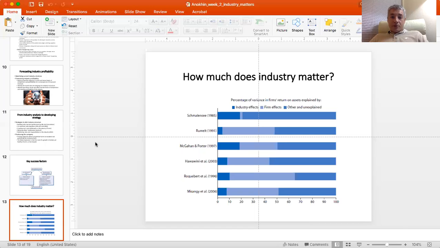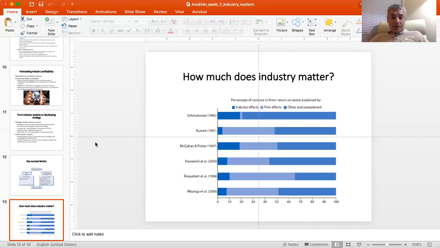For most other companies, it's not quite so easy. So does that mean that industry analysis is not terribly important? Right, so industry effects are responsible for about 20% of your company performance. Now, your internal resources and capabilities explain probably about 30%, which means there's 50%, which is completely white noise, unexplained, random luck or lack of luck. Does it mean we should discount the importance of industry analysis?